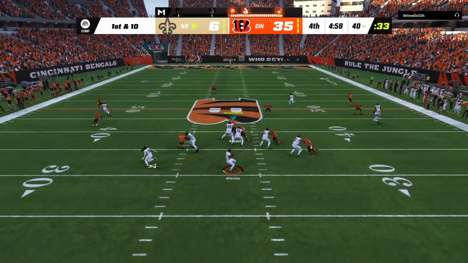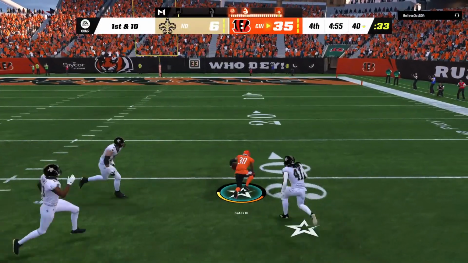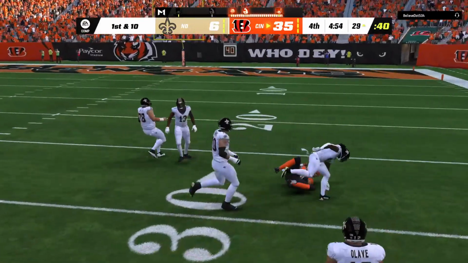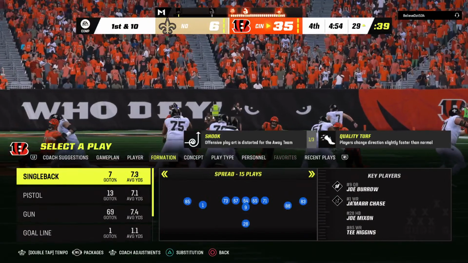On 1st and 10, Winston. And his pass is intercepted for the 4th time today. Picked up by Jesse Bates. And the Bengals are going to take possession of the football.